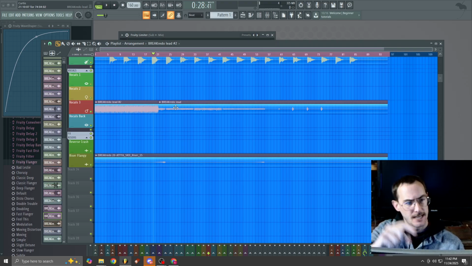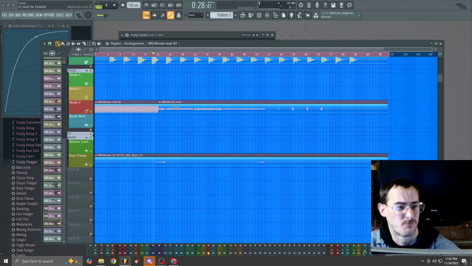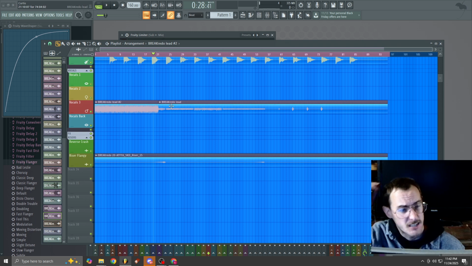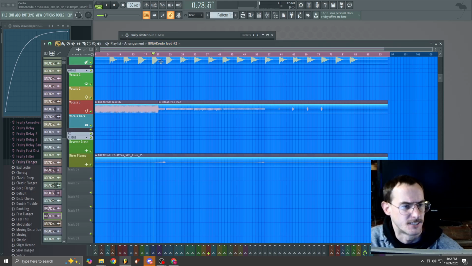So I just separated them. I'm bringing the first one down a little bit, and then I'm bringing the other one up to compensate. You could do the same with compression and stuff, but then things are going to start getting clipped. So it's just the bare bones process of cutting this, making it a different one, turning it down in decibels, and turning the other one up in decibels. So they're more of a complete package, and yeah.